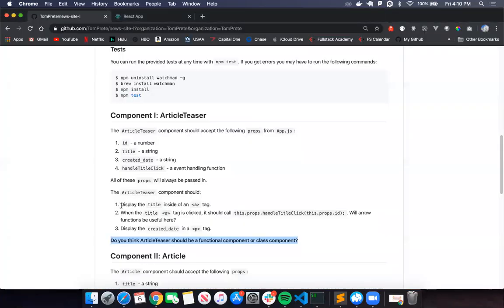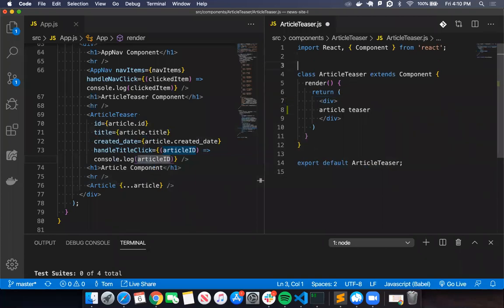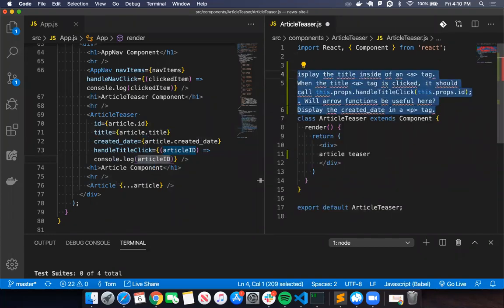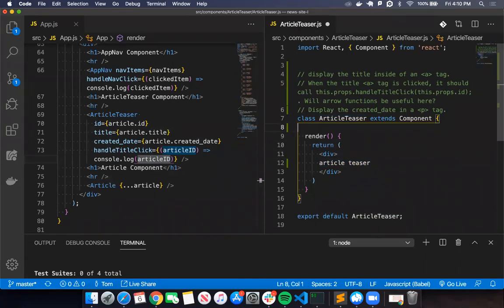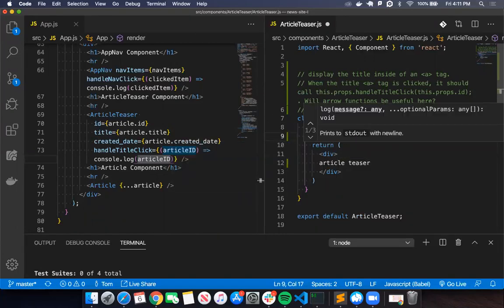So here it says, I'm going to just copy this stuff over and just put it up there. Display the title inside of an A tag. So first thing I'm going to do, I want to see it, make sure that props is actually being passed down.